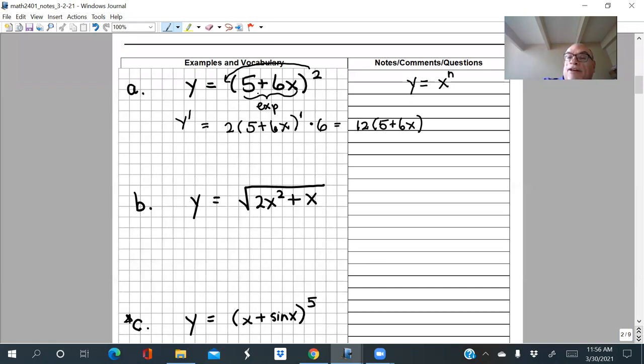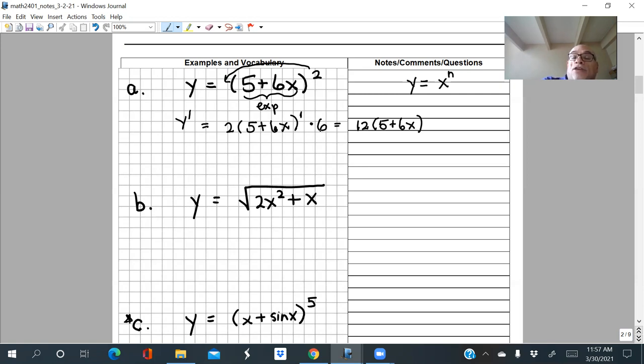Well, if you have not just plain x, but an expression raised to a power, then you're going to be able to apply the chain rule. And here's what the chain rule is going to look like in a situation like this. It's going to look like the power rule. To differentiate this function where we have an expression raised to a power, it's a more complicated formula involving x, but it's an expression raised to a power. Then you use essentially the power rule. You bring the exponent down, just like we do with the power rule, and subtract one from the exponent, okay?